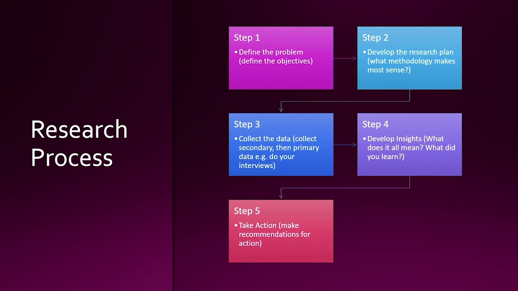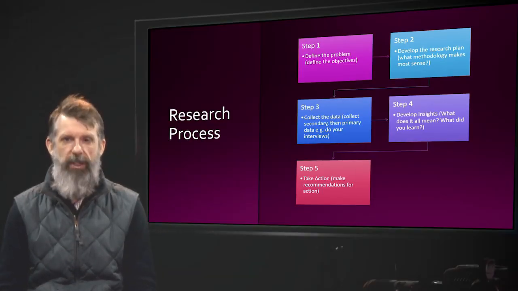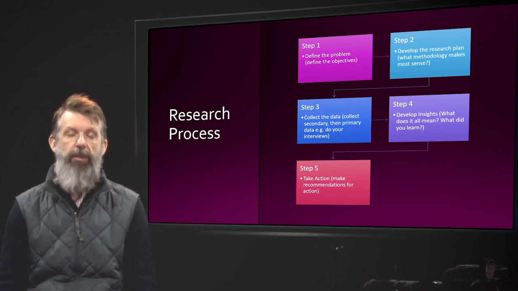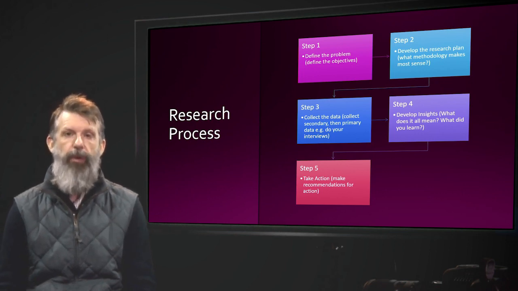Step number three, now you've got to collect data, right? Start collecting your data. Get out there, get your hands dirty, start getting your information. Now, step number four, what did we find, right? Because when you do good research, you're going to have way too much data. But one of the most difficult parts of doing research is figuring out what is actually important from that data. What did you actually pull from there?